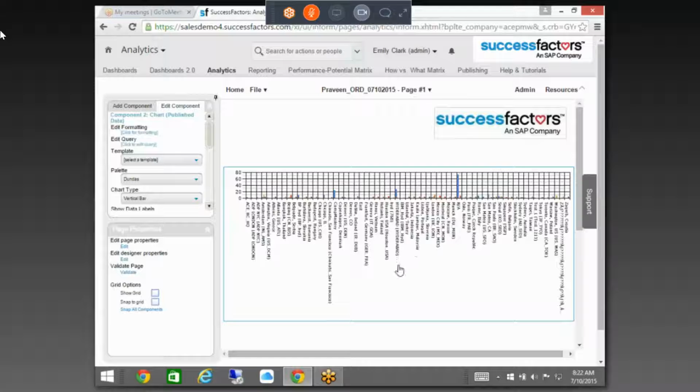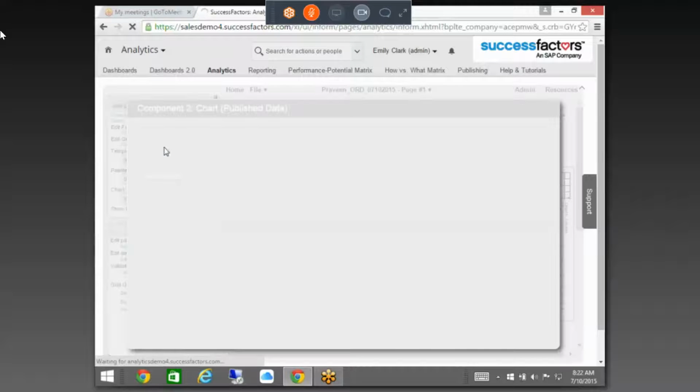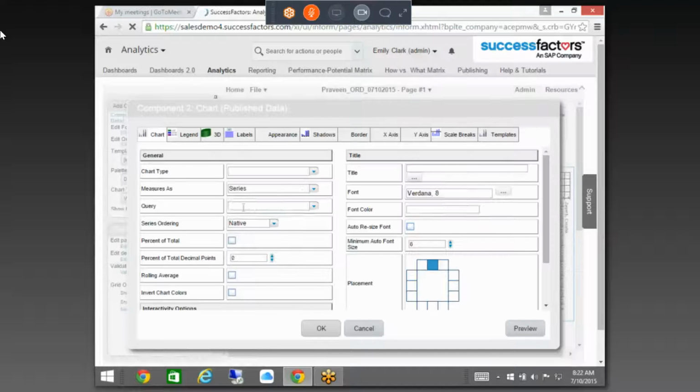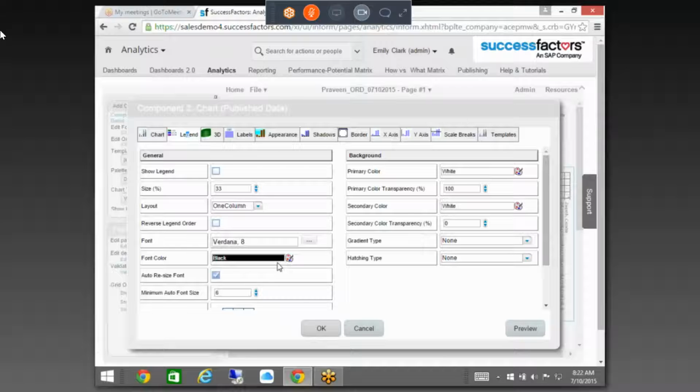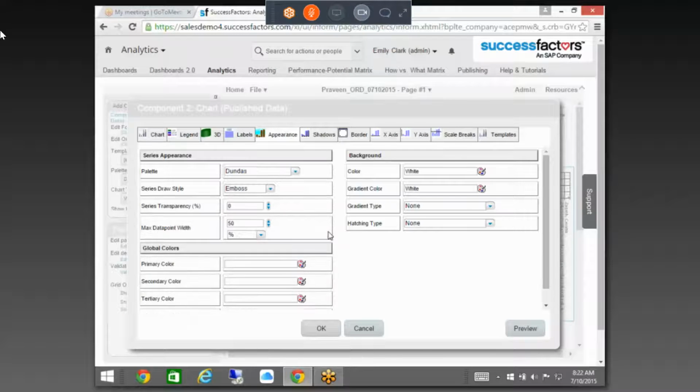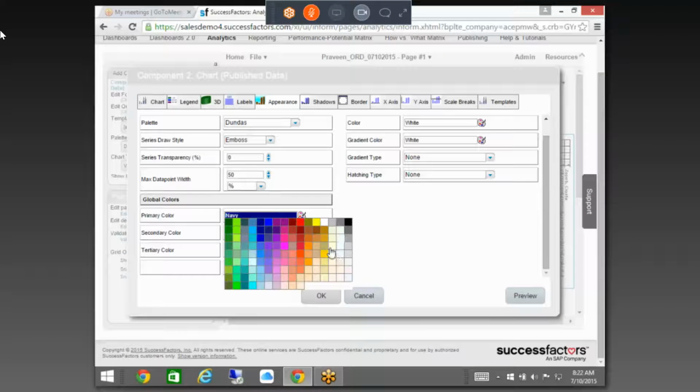So this is how you are. At least this looks better now. So it's just a size problem. So you can see in the formatting, you can go and change your colors and everything that displays in your chart. So you can show what you want to see. You can just play around with this one. It talks about colors and everything, appearance, how it looks, the colors that you see.